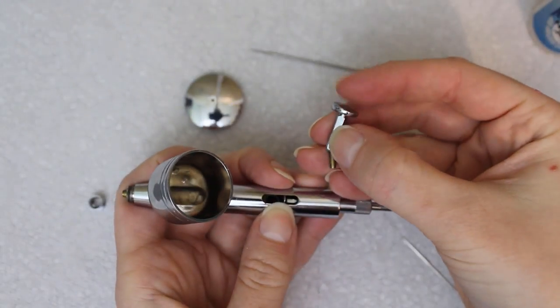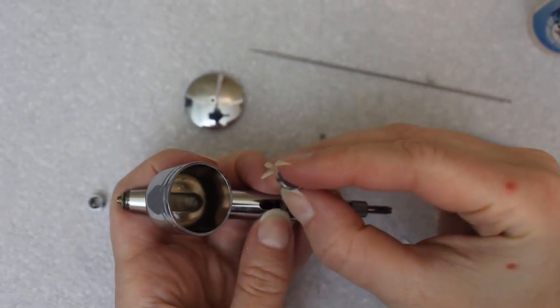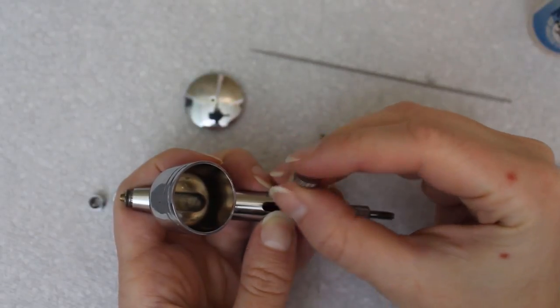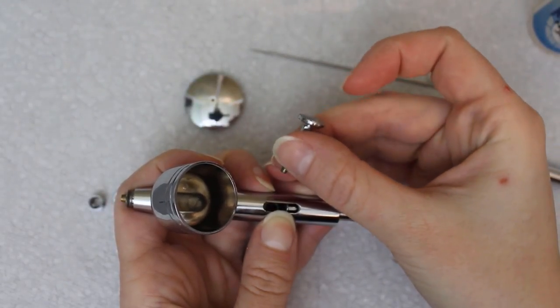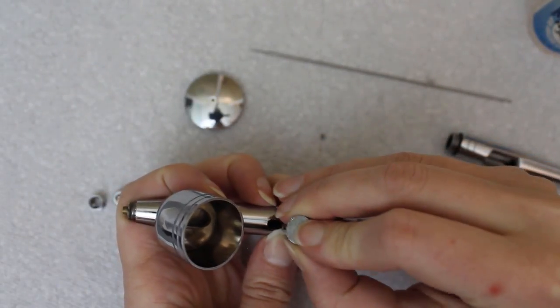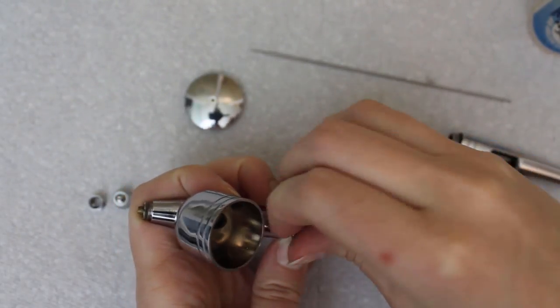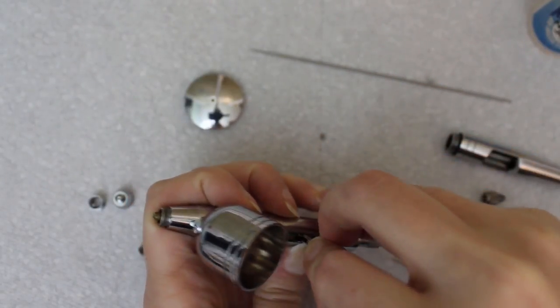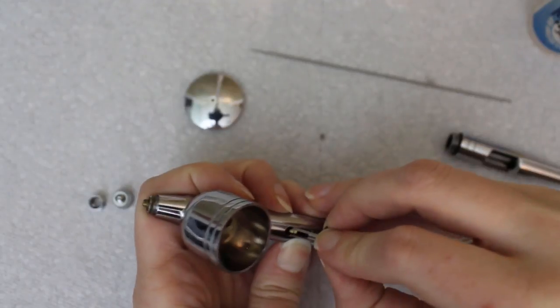After the lever guide is in, we put in the lever, which is the trigger. The wiggly piece on the bottom is called the piston, which fits inside the hole going down into the air valve. Make sure you turn it in the right direction. This can be tricky to get in, since the piston swings freely. Just wiggle it around until it slides in place. Then you can tighten the chucking guide, which contains the spring that pushes the trigger forward.